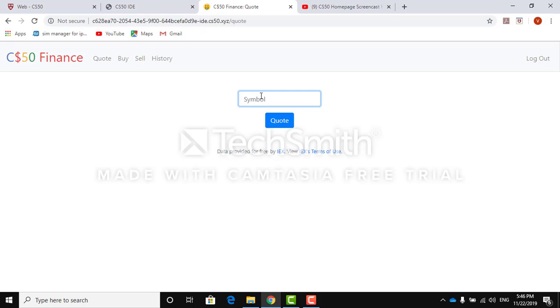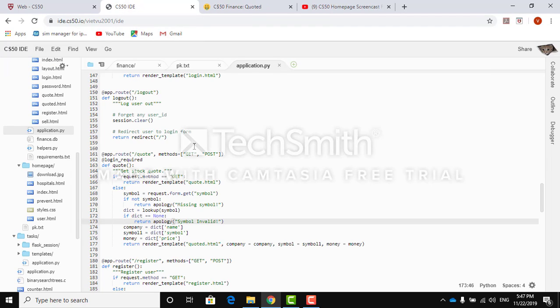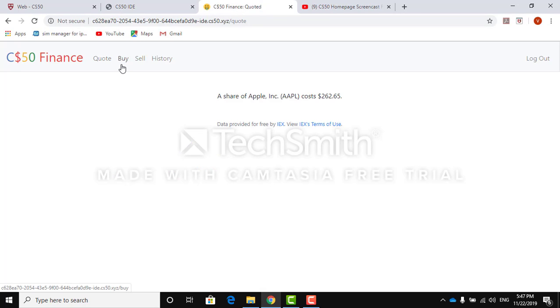So here I would provide an example of AAPL, which is Apple stock. So as you guys might see, this is a statement of the share and the stock price of Apple stock. A feature of quote is that if you provide the stock name, which is all lowercase, it still provides the same statement. So the next functions must be coherent with this particular feature. And now we will proceed to buy.